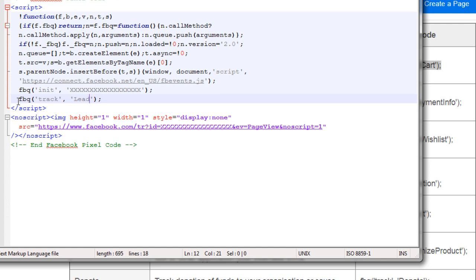Now, while that might seem a little bit complex right now, it really isn't. It's a matter of just changing the keyword and putting the code on the right page. And then, of course, using the Facebook Pixel Helper Google Chrome extension to go back to the page, make sure that pixel is on the page, and it'll tell you if the pixel is on the page and specifically what it is. So if it's a lead, it'll show a lead. If it's a purchase, it'll show a purchase. And it really is quite easy once you get the hang of it. So with that said, let's move on to the next video.